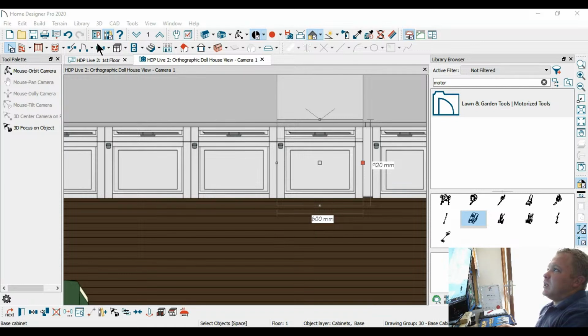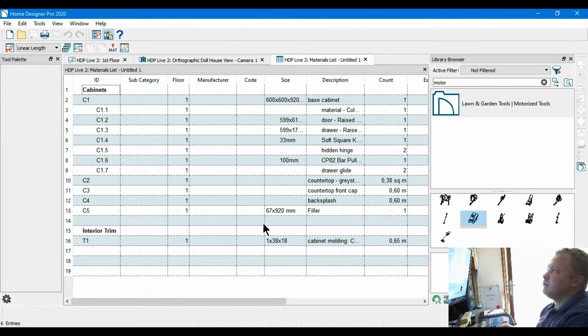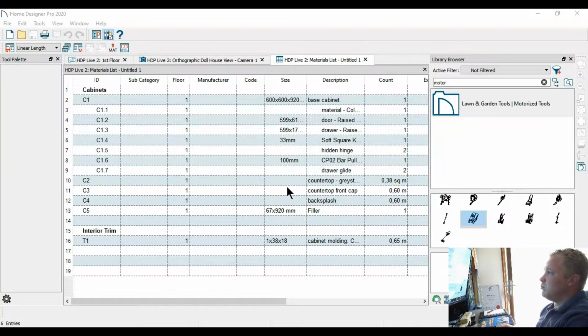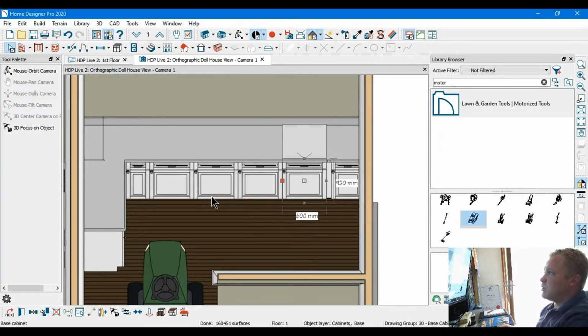Box construction. Here we can change every little detail about this cabinet as we want. We can change the materials, we can change the components, how we want it. There's a thing here, calculate materials from selection, which makes it a hell of a lot easier to do cut lists and stuff like that. So it makes it easy for you. You can do multiple selections and just go from there.